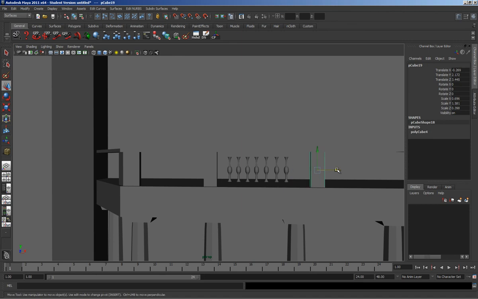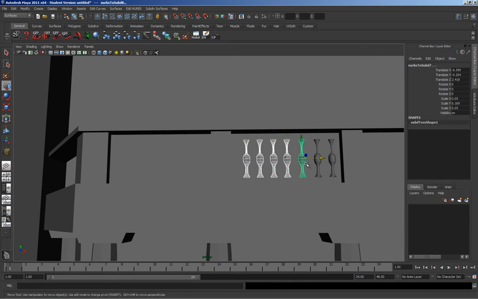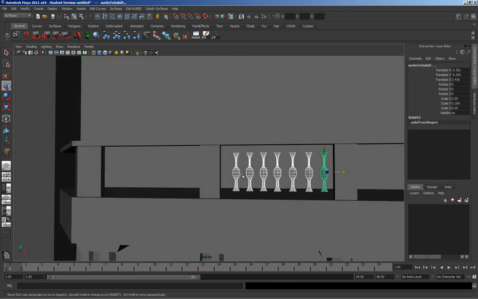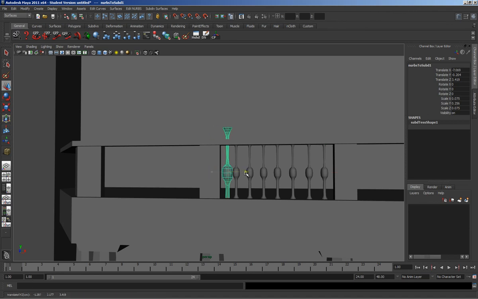And then line these guys up with that front pillar. Alright, looks good. So what I'm going to do with this guy is just go to vertex mode, select these top vertices, pull them up. Looks like I got a guy still in there. Alright, let's grab this guy and delete him. And let's pull these guys just a little bit closer together.